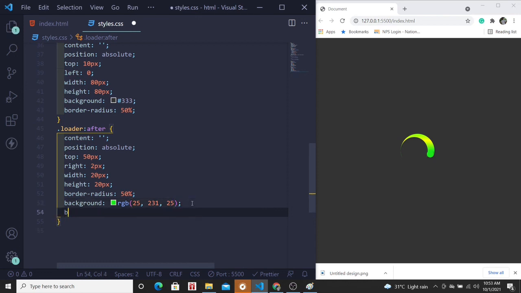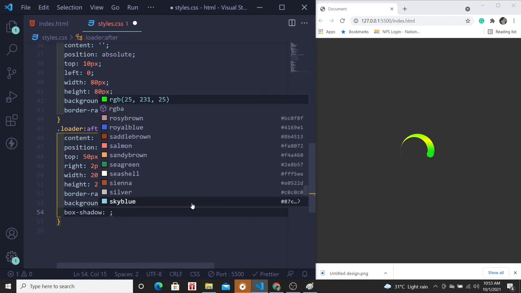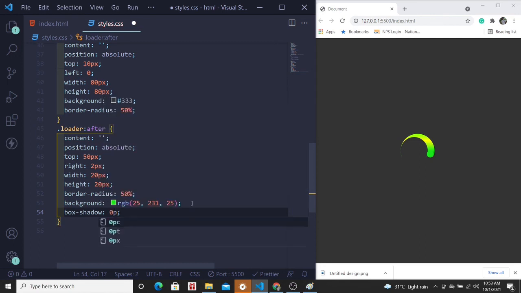And we will create a box shadow. If I save it, something like this.